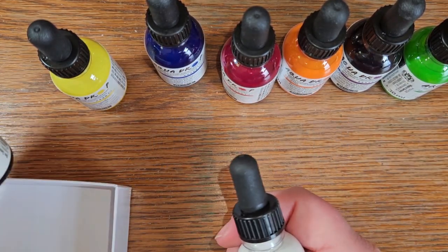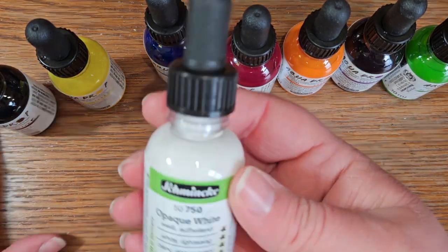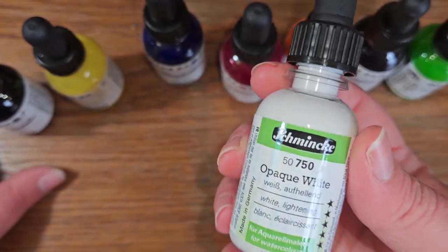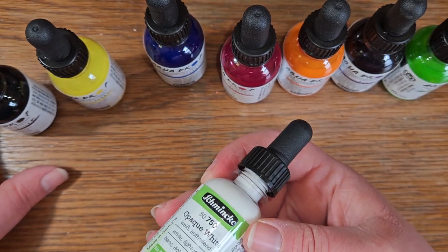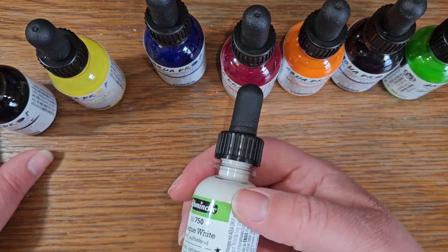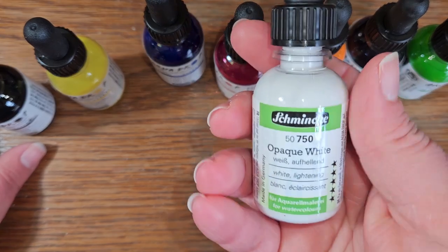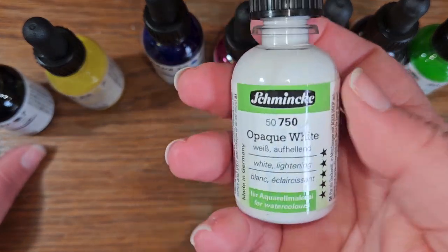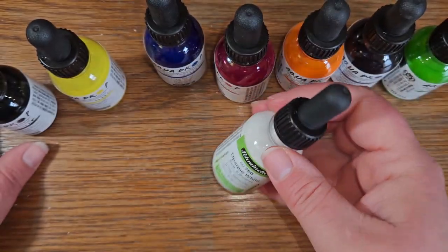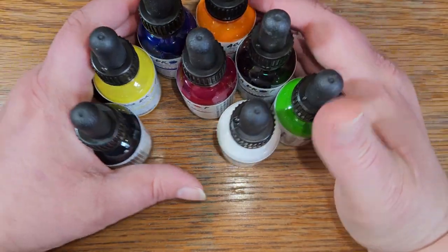Now, I know a lot of people really have qualms with watercolors and using white. I found that I actually like using white for a couple techniques that don't really work well with watering down my paints, and it's some type of styling that I developed for some background stuff as well as other painting stuff. But I'm really happy to have the white. Having it opaque white definitely will come in handy, just to possibly use it a little bit like gouache. And so all of these.